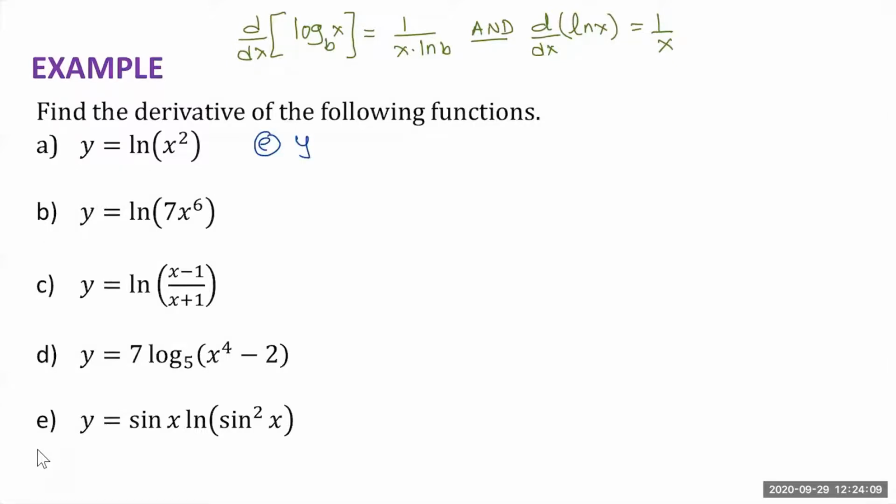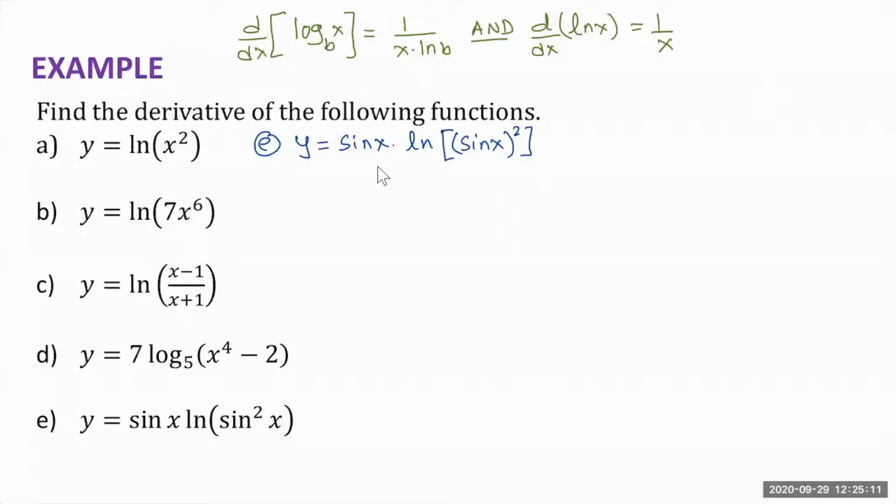we have y equal to sine x multiplied by natural log of, look at this one, we have sine squared x, meaning of that is sine x times sine x. So I can write like this, sine squared x. So y equal to sine x multiplied by natural log of sine x squared. Okay, so sine squared x is written as sine x quantity squared. Meaning of sine squared x is sine x times sine x, which is same as sine x, the quantity squared.